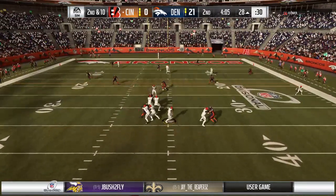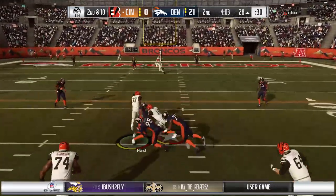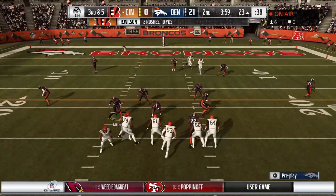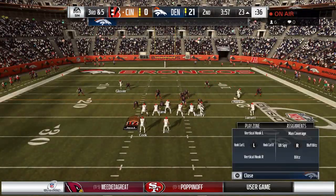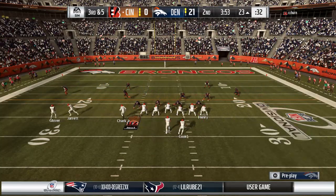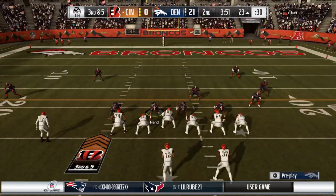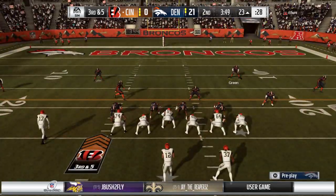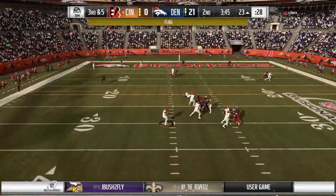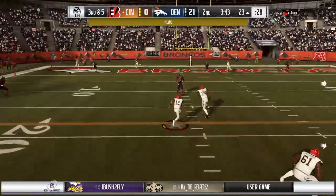Now Wilson. Stepping up, he's going to keep it. And he'll go down here right around the 23-yard line. He'll end up getting 5 out of that, but now they're looking at 3rd down. They brought the blitz that time, and I thought they were going to get to him, but instead, he flipped it on its ear and ended up picking up positive yardage. I thought he was dead to rights, but you are exactly correct, sir. Able to turn that into a positive gain.